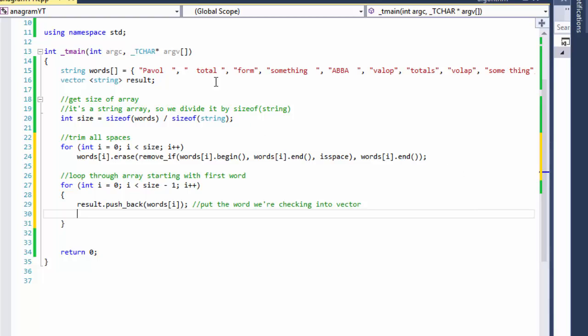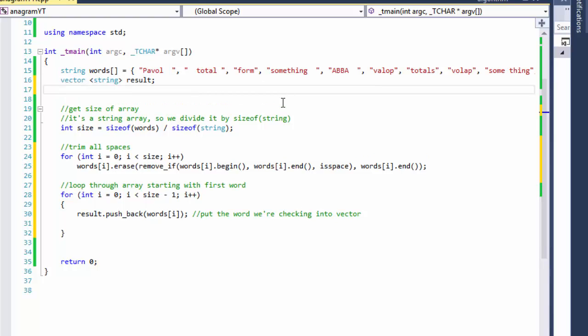how do you check whether the words are anagrams? I mean, you have Pavel and you have Valop. They have the same letters, but in different orders. So if you just check the words, they're not going to match. What we have to do is get one letter at a time and sort them alphabetically. So the word Pavel will become A L P O V, right?